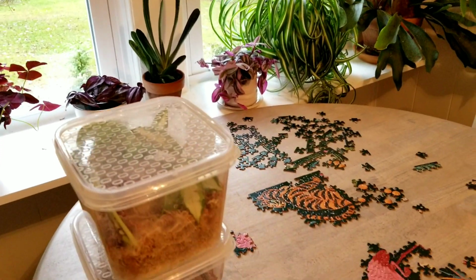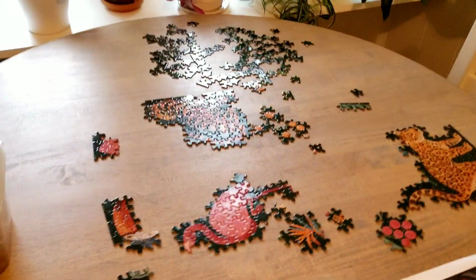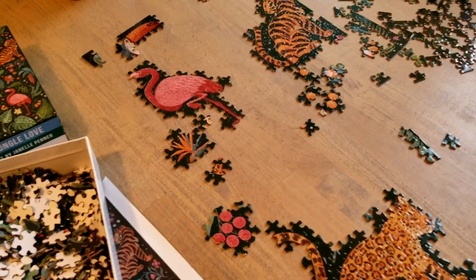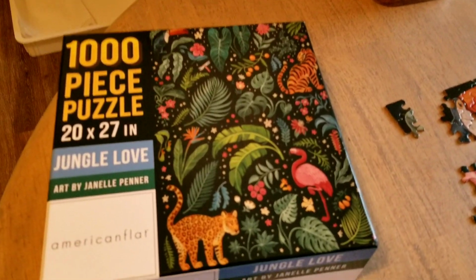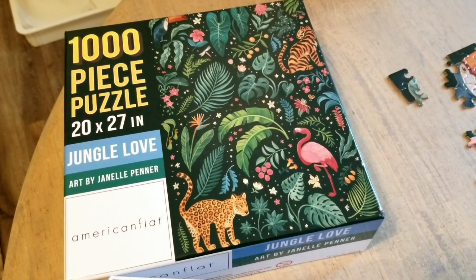And excuse the mess on the table. I am doing a puzzle, and this is like the hardest one I've ever done. You can see the only parts I got put together are the parts with a picture on them. The rest is all just a lot of green and black. So this is something I'll be working on for a bit.